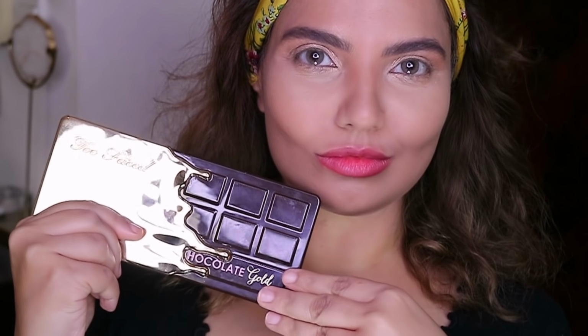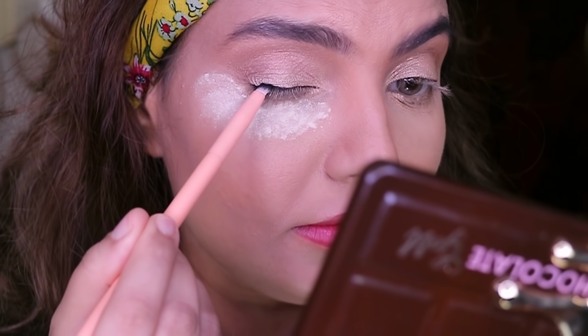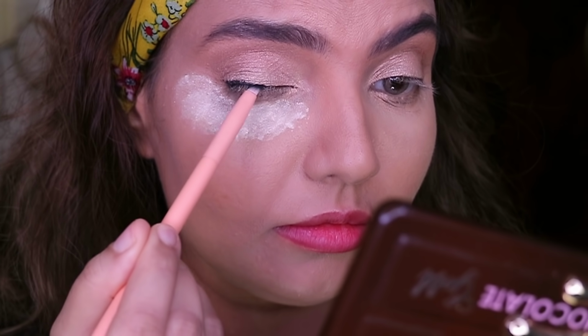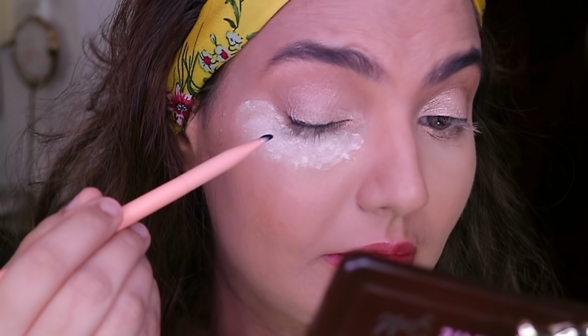So I'm done with my eyes, and there's one more. This is another palette that I've used, Too Faced Chocolate Gold, and I've simply picked Decadent from this palette. It's a very nice dark black shade, and I'm going really soft over the lash line and just creating a wing.